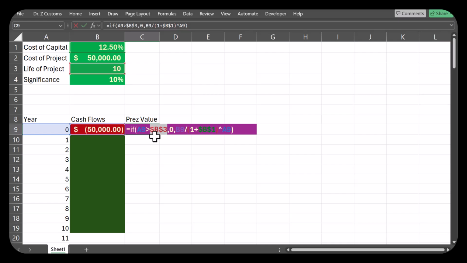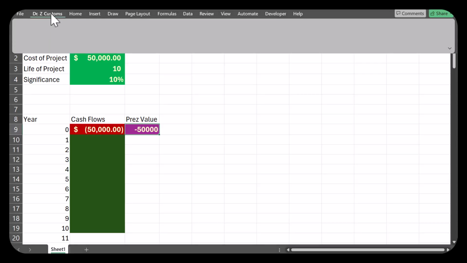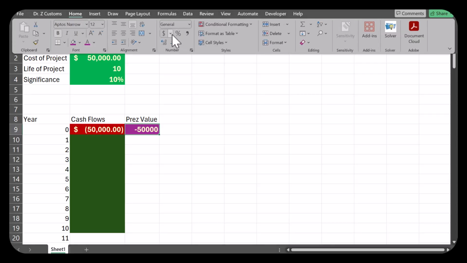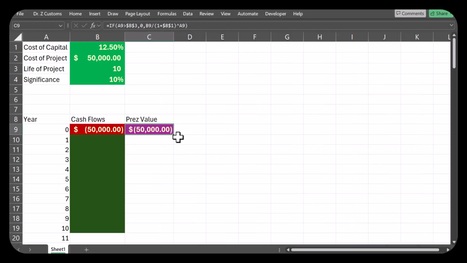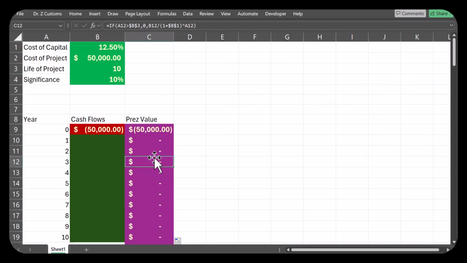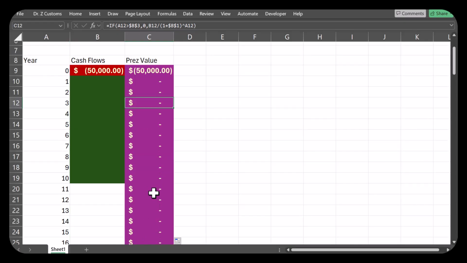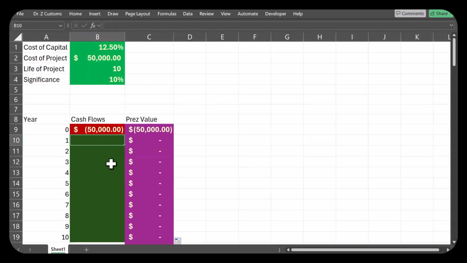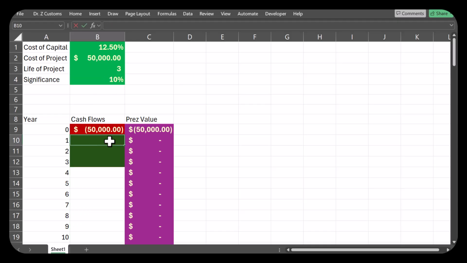Obviously, I want this thing to be dollar formatted. I could also do a color formatting for that, but I'm not going to. So let's make things simple. As I enter my inputs, those present values are automatically calculated.